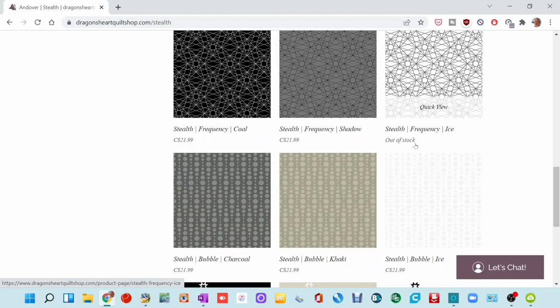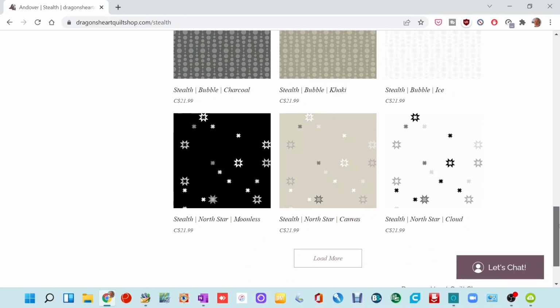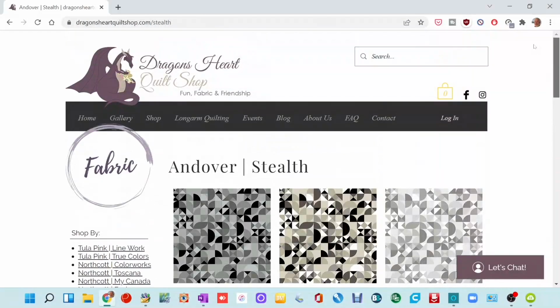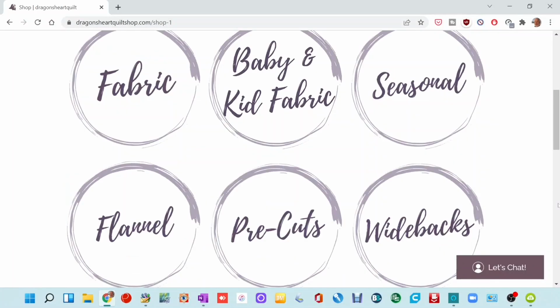Now I like this, out of stock. Okay, telling me right up front that something's out of stock. I don't have to wait until I put it in my cart, then go to checkout and it comes up and says it's out of stock. Okay, well, they do have some interesting fabrics to choose from. What else do they have in the shop? Let's take a look. Of course, I love the pre-cuts, so let's check those out.